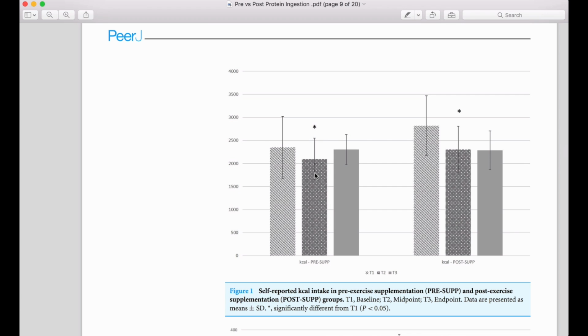So as you can see, the pre-group actually dropped their calories. So this is one thing. They were logging on MyFitnessPal. And I've spoken to Alan Aragon, Brad, and James about this when they came over for the PTC conference. They actually, I think, went through this. And I said, well, why are people looking at nutrition? Why wasn't their body weight tracked? If they're doing MyFitnessPal, could they not track their body weight on the app?